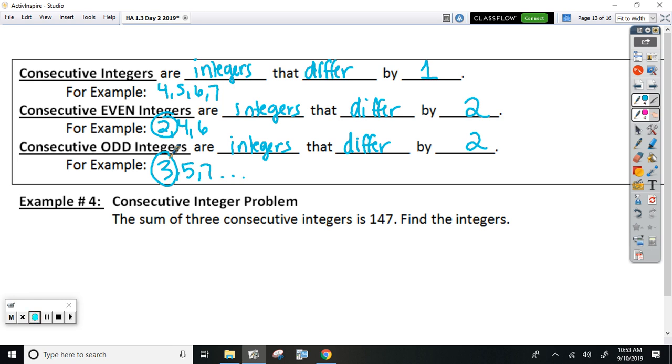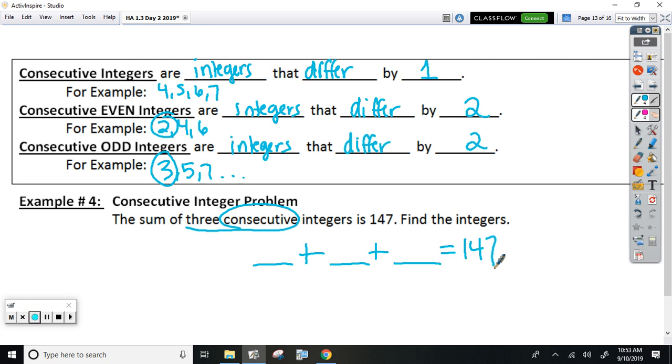So they're going to give us some riddle problems. We have to figure out what the numbers are that satisfy this expression. If you had a calculator, a lot of you would just guess and check until you figured out the answer, or you would divide to get close enough to guess and check. You're not going to have a calculator. So this one says the sum of 3 consecutive integers. Consecutive integers go in order. So we have 3 numbers equaling 147.